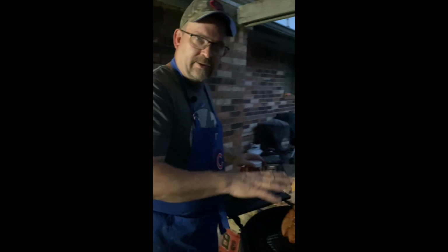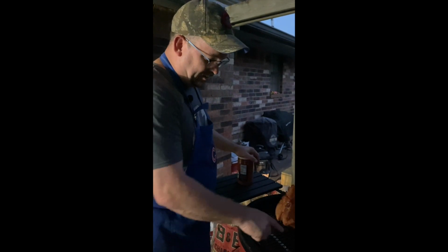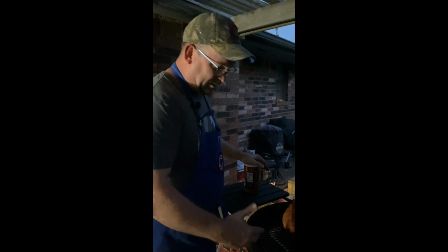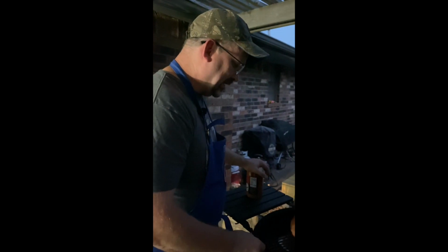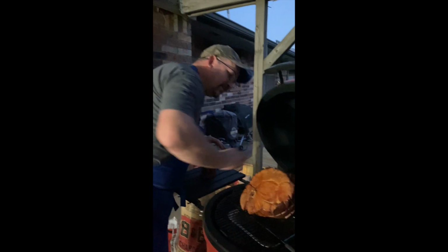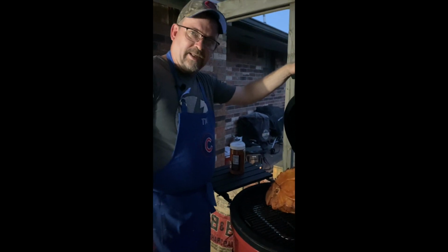And you can do this cook on any grill you've got. You just have to make it offset heat. I put the pan underneath there to catch the drippings. If you don't have a pan, don't put it under there. I just don't like it to build up where the fat burns on the plate. It's looking really good right now. After 2 hours we're sitting at about 90 degrees internal temp, so we'll just let it keep on going.